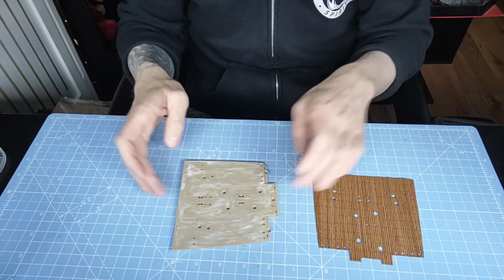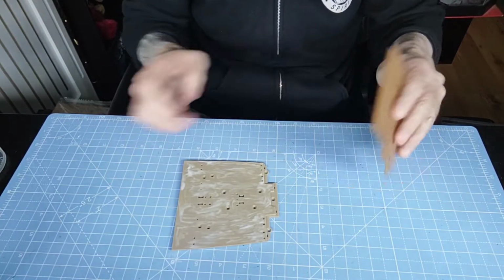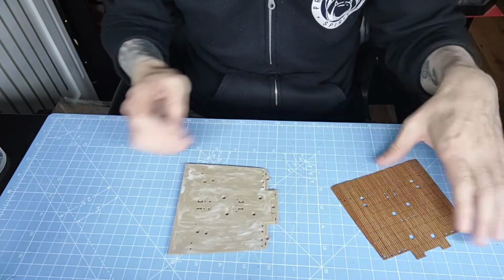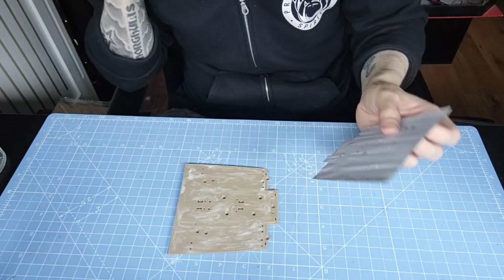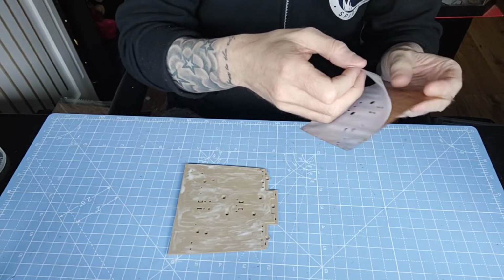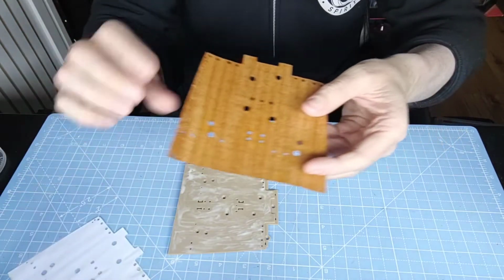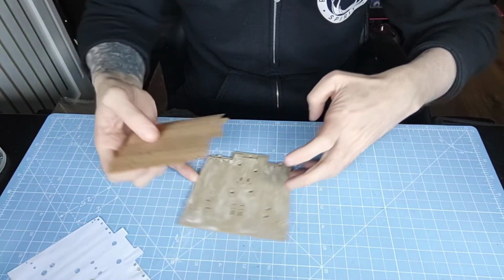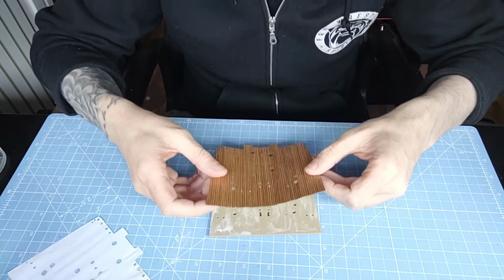Okay, so that's a fairly decent covering on the entire deck. You can see there, not too much that it will squeeze everywhere when I push this down, but also enough that it'll actually cover it. So you can see there, peel it off and you can see it's got the self-adhesive backing that I have zero confidence in, put it that way.